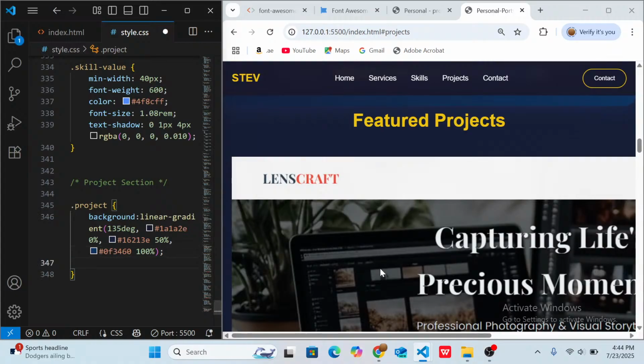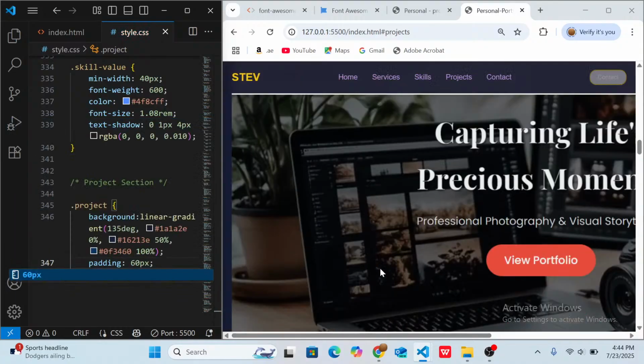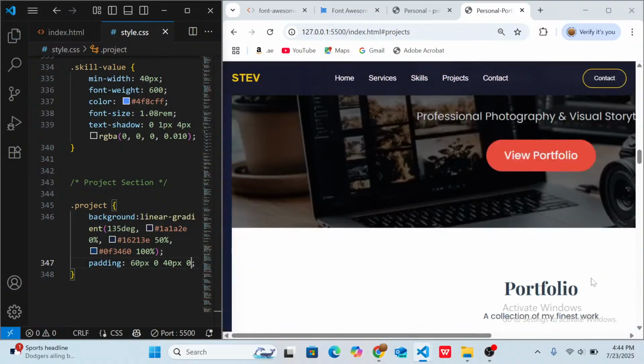Then after the background color, I'll be giving it a padding as well. A padding of 60 pixels for the top, then 0 for the left hand side, then 40 pixels for the bottom, then 0 for the right hand side as well.